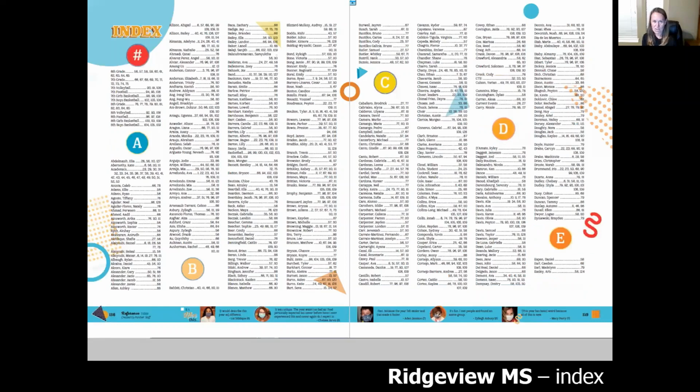And one more is the index. So your theme and your graphic and your design doesn't have to stop. Your index doesn't have to be boring and plain. It can have the same elements that you have throughout the book. So they still have even their whole book link throughout the index, and all the different sections and the colors and the graphics. So don't be afraid to design on any page in your book with your thematic elements.